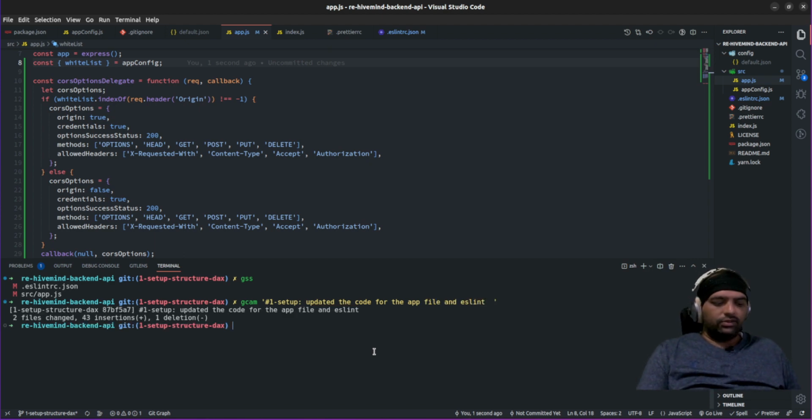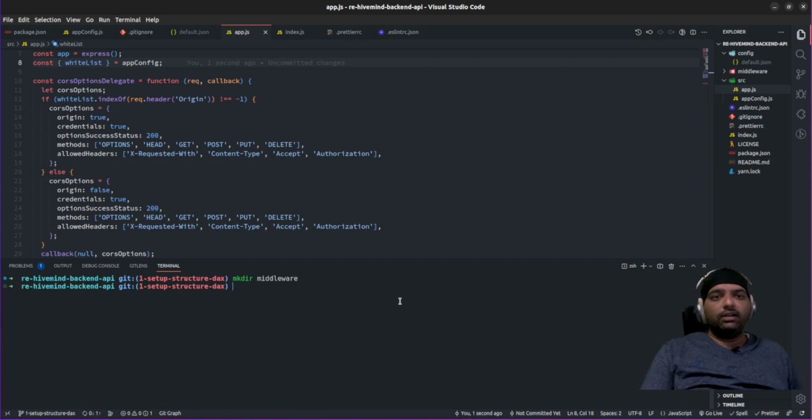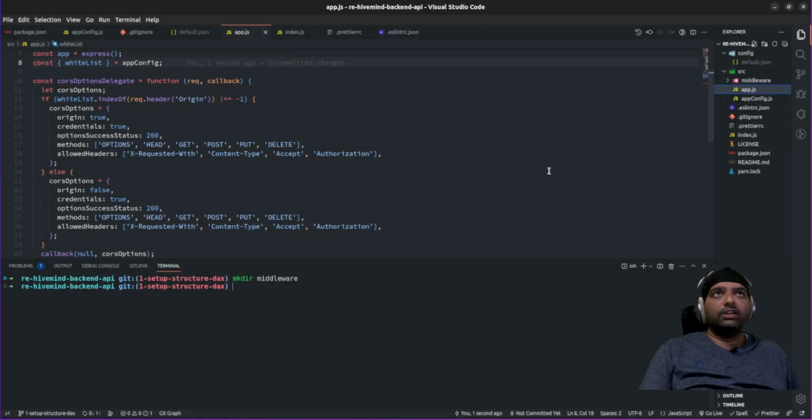That's it. So now I'd like to create the middlewares, and they are in the wrong folder. I need to move it into src because it would be much more convenient to place it over there.